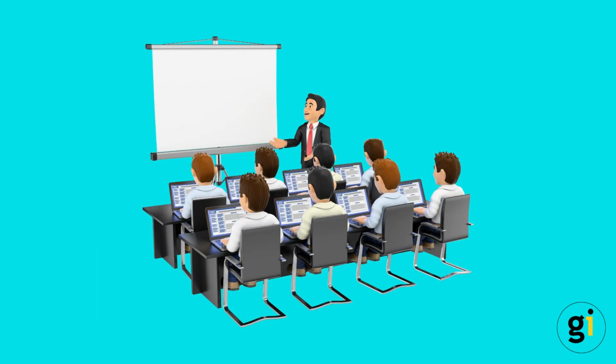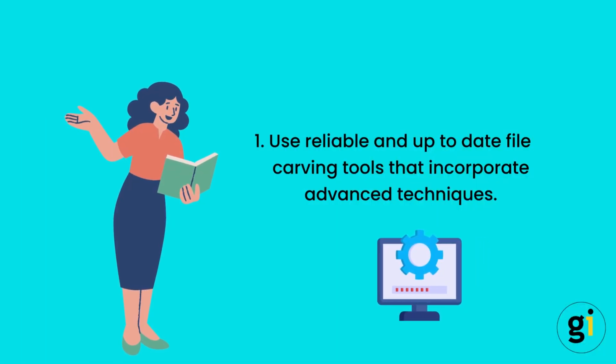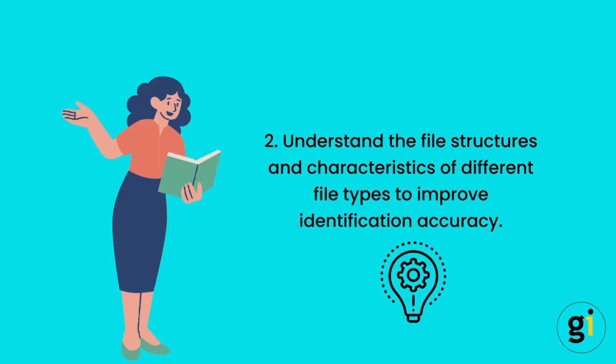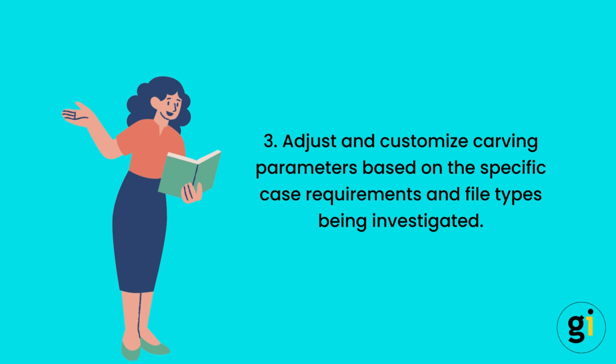To achieve optimal results with advanced file carving, it is important to follow some best practices. 1. Use reliable and up-to-date file carving tools that incorporate advanced techniques. 2. Understand the file structures and characteristics of different file types to improve identification accuracy. 3. Adjust and customize carving parameters based on the specific case requirements and file types being investigated.